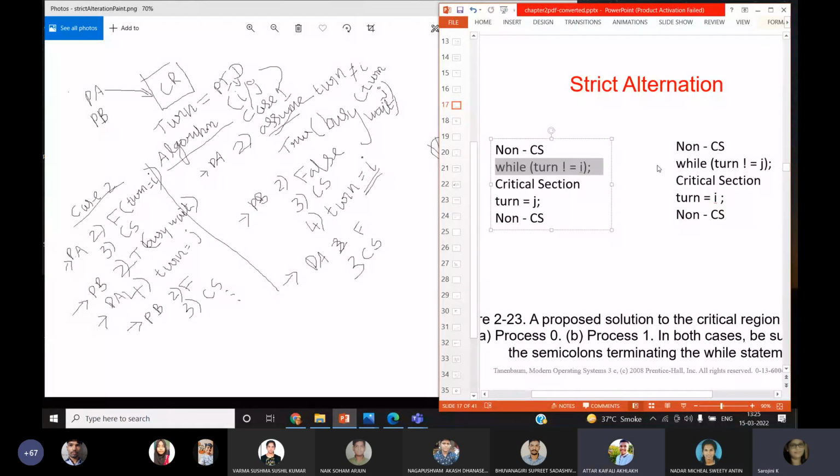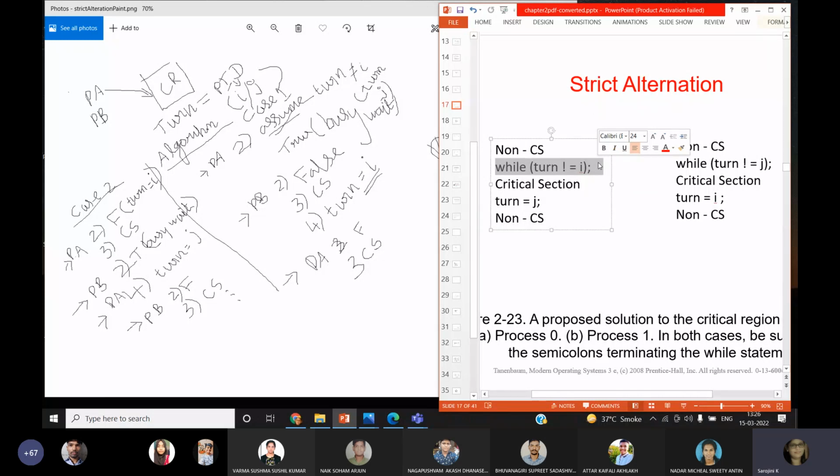So assume that there are two processes, PA and PB, that want to use the critical section. Initially assume that process A is executing this. Currently process A is in the non-critical section. If it has to enter the critical section, I have given only the critical section; what code is inside is not required now. We have to understand the algorithm. Whatever it is, some code segment will be there in the critical section that process A wants to execute. So if it wants to enter the critical section, it has to execute this statement.